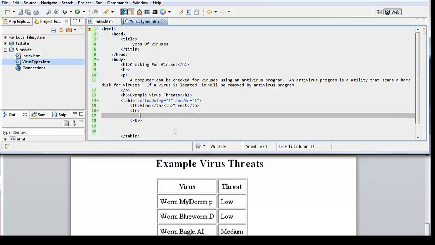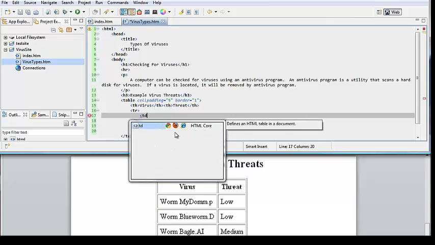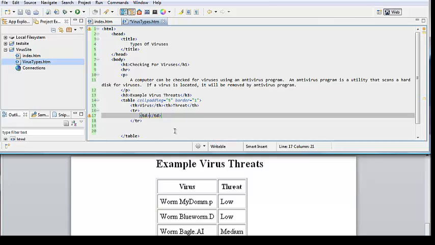And we're going to have 3 of those for the 3 different viruses. And within each TR, you've got to put a series of TD tags. TD stands for table data, and this is the tag that actually makes up the information that goes into each box. So the first one you see there, worm, mydom, these are all really weird sounding viruses that are in our table here, so it's a little difficult to get these accurate, but we'll do our best.